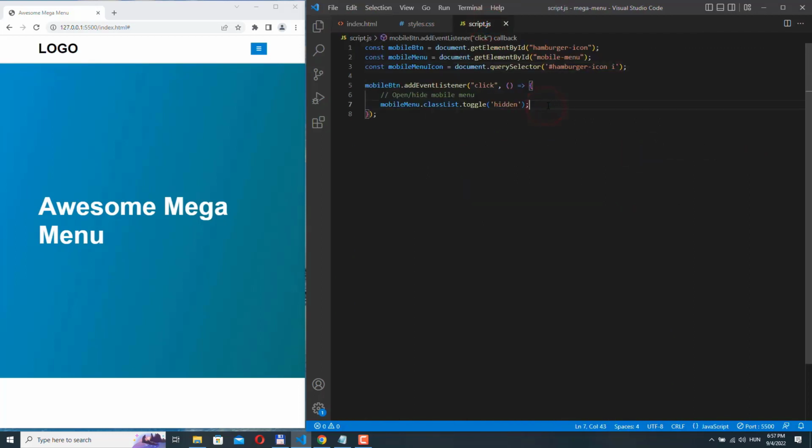And in the same event listener, let's just add a comment. Okay, so here we just need to add a condition. So what happens when the menu is open, and what happens when it's not.